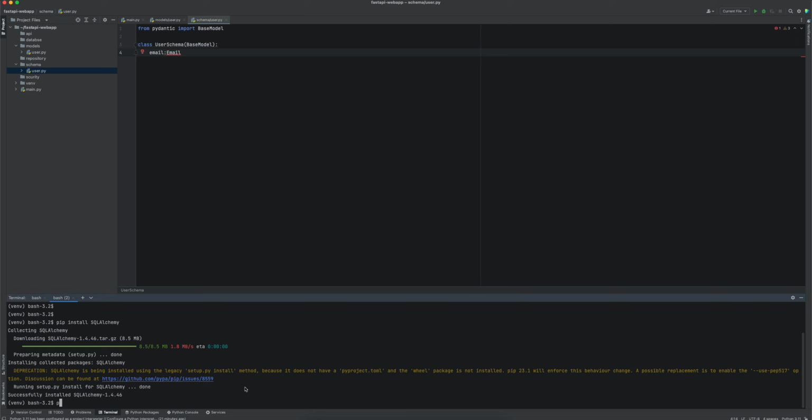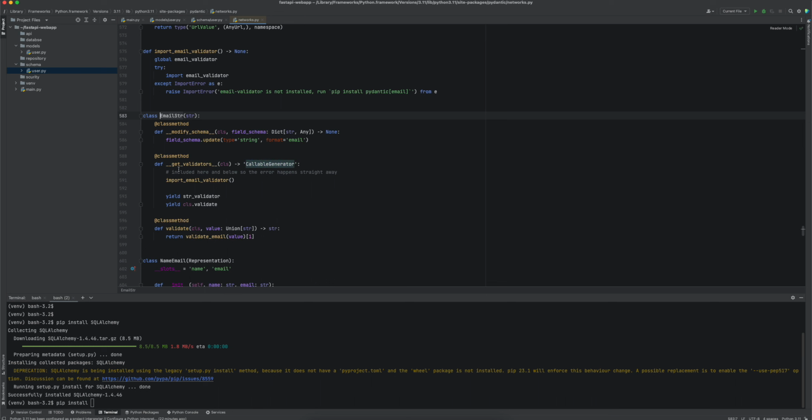From here, pip install email-validator, I think, I'm not sure, because I think we can call it from Pydantic. Let me check. EmailStr, yes, okay. EmailStr actually is something like validation, as you can see.